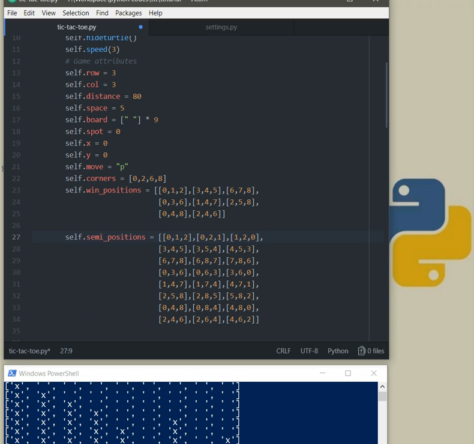All right, now you might say, okay, we have 0, 1, 2 here, and we have 0, 1, 2 here, but in win positions we are checking this list against only one player, but here we are checking against both players.